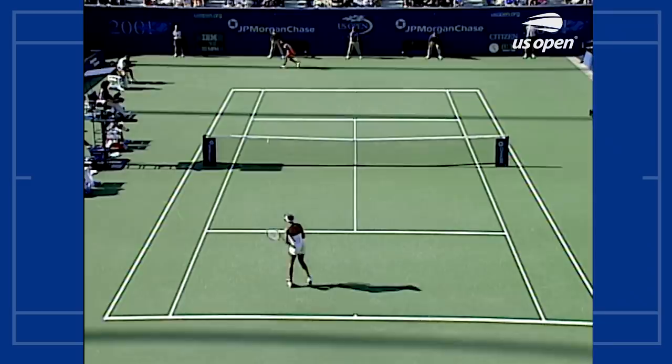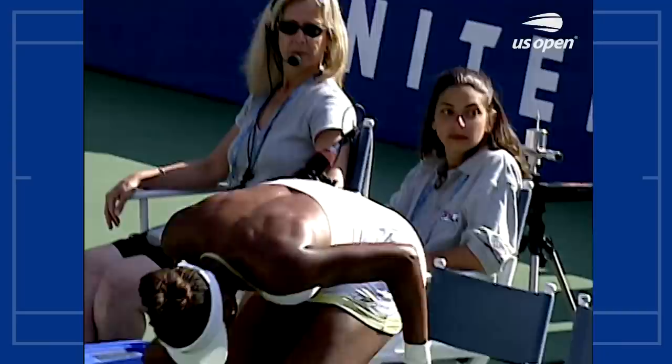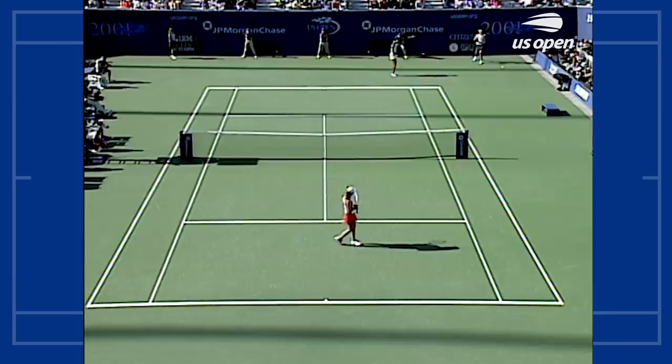And there's the break for Venus Williams on her seventh breakpoint opportunity. She converts it and gets back on serve. 4-3 in the first. Big first serve and a great return. And then Capriati's forehand is wide.